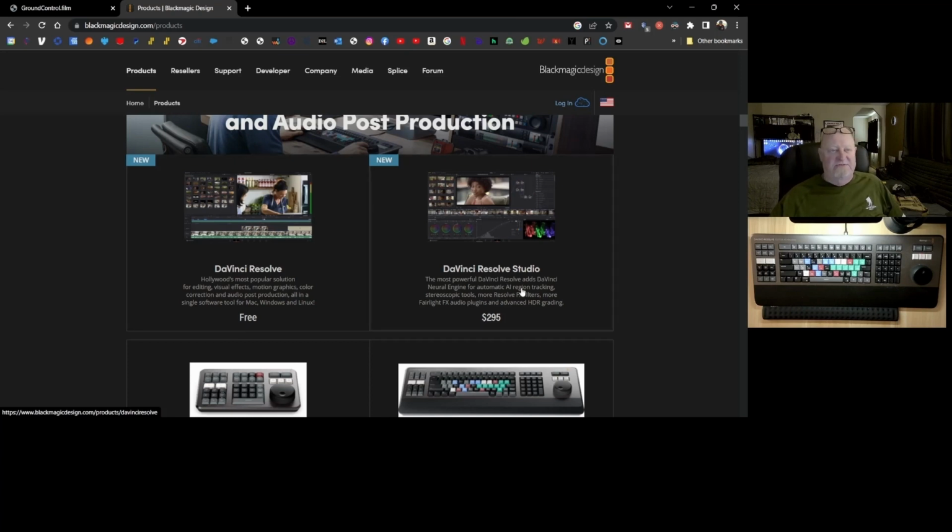Over here for Resolve Studio, there are some major differences in how it works, namely that it taps the video card in your computer and dragoons it into doing all of its rendering. And anytime there's calculations to be made throughout the fusion, throughout color correction, anything that uses a node in here uses computing power, and a lot of it, as just does any editing program. It's just the nature of the beast. But these guys figured out a way to get the video card involved too. As far as I know, nobody else does that, but I could be wrong.